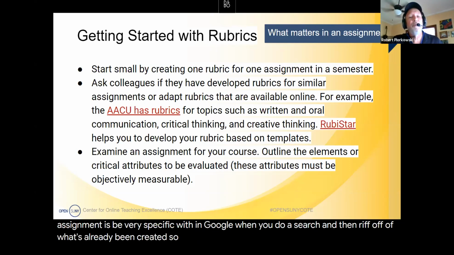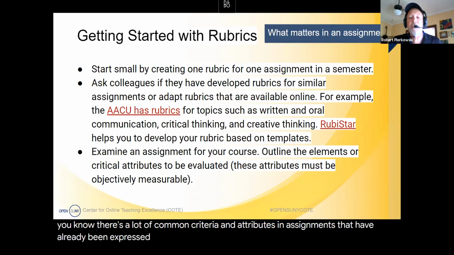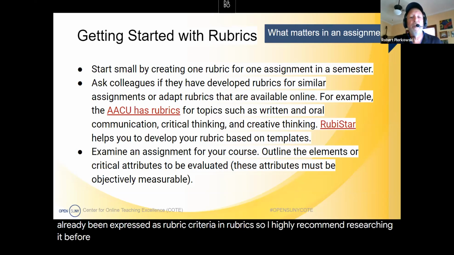So we really don't need to recreate the wheel here. There's a lot of common criteria and attributes in assignments that have already been expressed as rubric criteria in rubrics. So I highly recommend researching it before trying to come up with your own criteria.